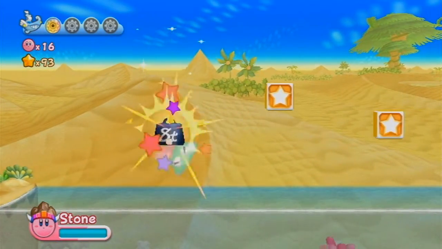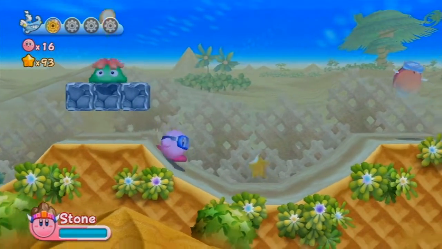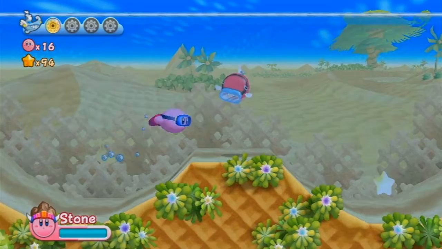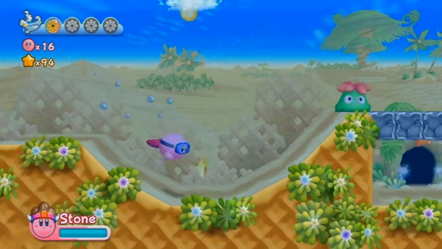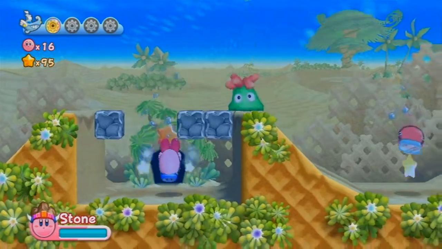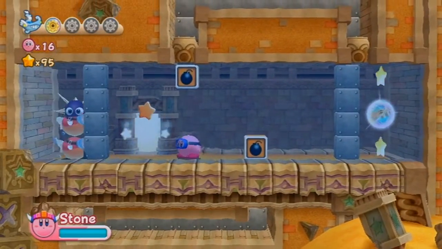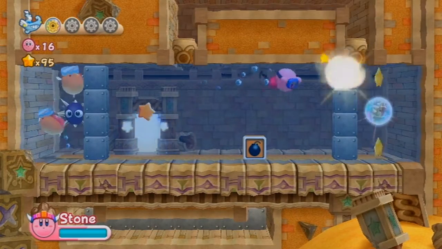Alright, now, there should be a hidden room down here somewhere. Just go underneath that thing. Those things are actually really annoying in this game because they'll make you lose your power basically automatically if you get hit by one of their shots. And if your power drops in water, it automatically gets destroyed. So they can be really, really annoying.